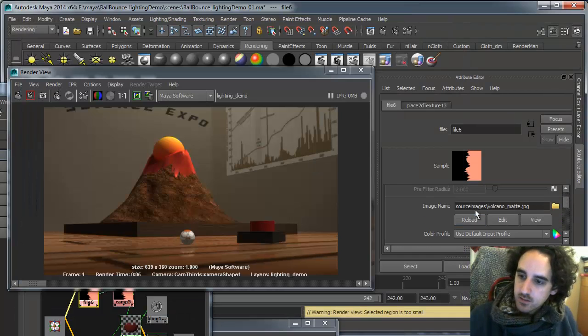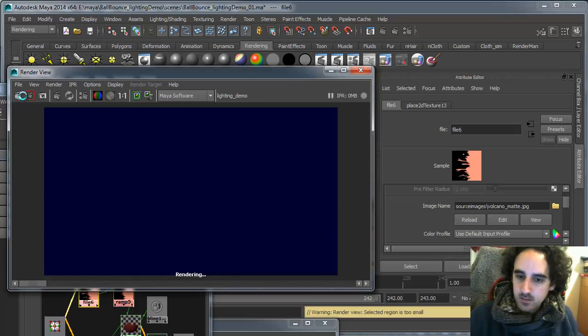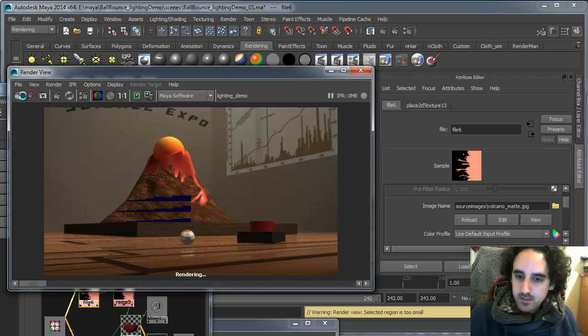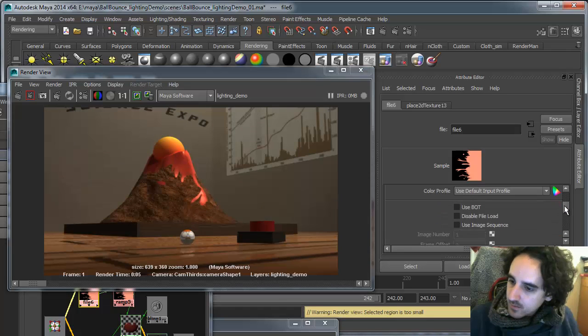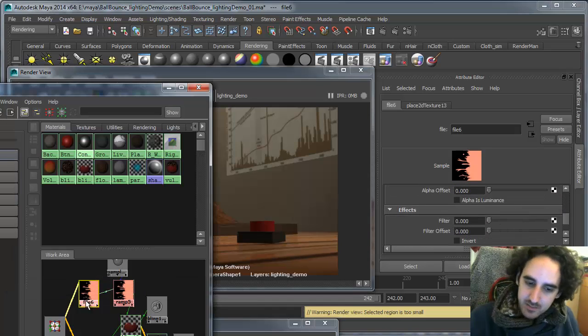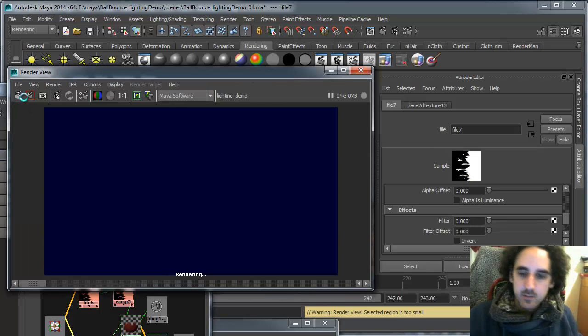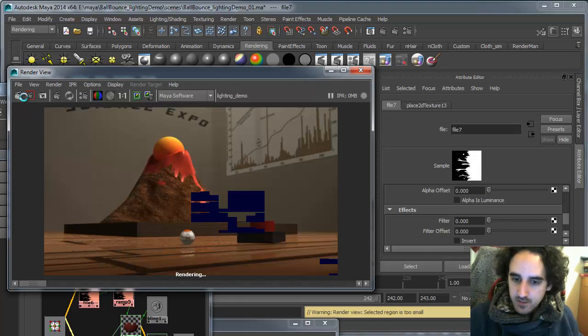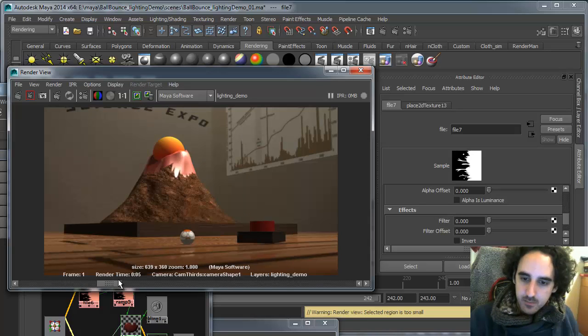Let's export it. Let's reload it. And let's render. Okay, that's kind of cool. It's getting a little stretchy, I think. Let's see if there's any such thing as filtering happening. Yeah, in Maya software, the filtering is particularly bad. This doesn't happen as badly with RenderMan. But yeah, in Maya software, the filtering can really mess up your images sometimes.